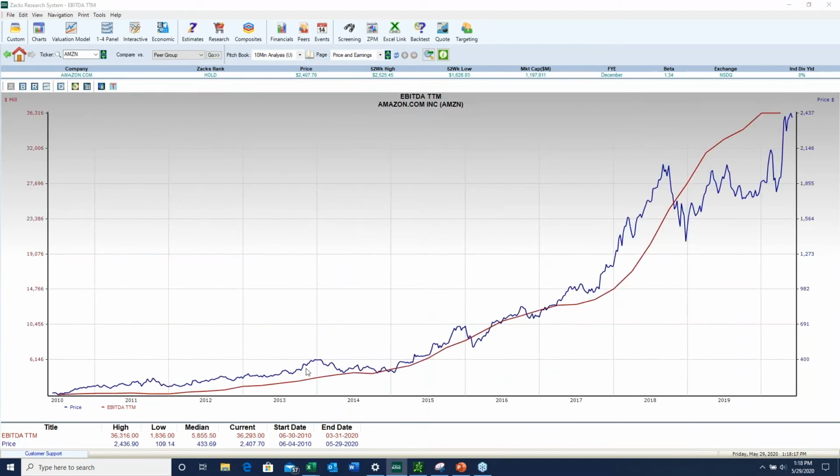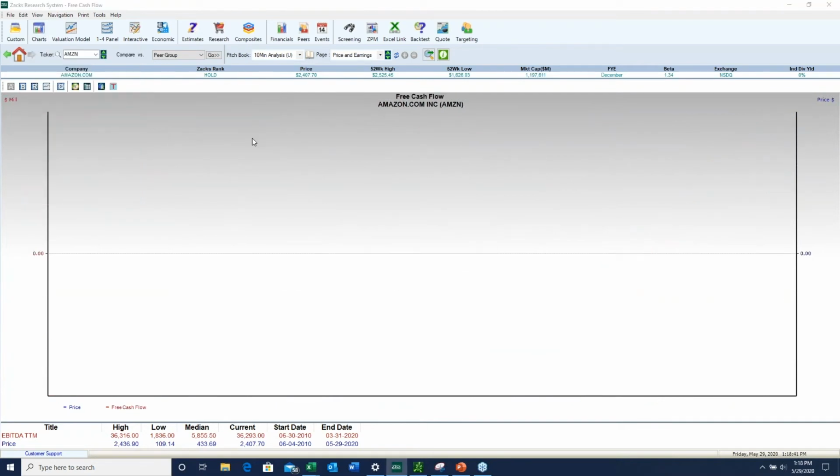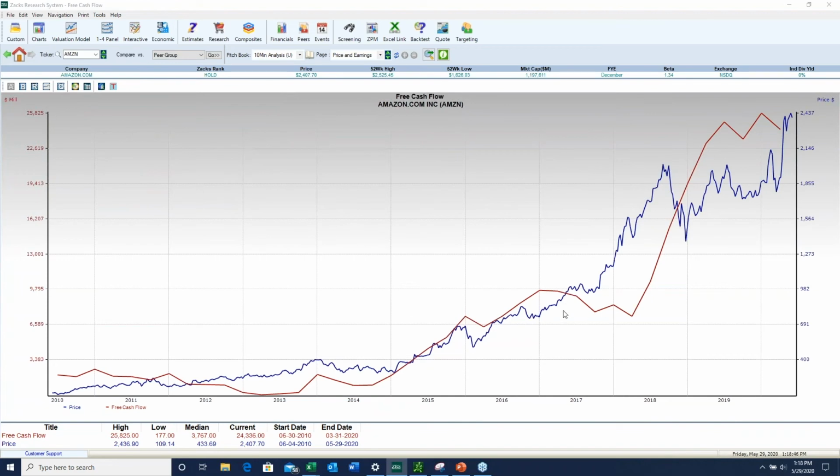And now you can see suddenly that, okay, now this starts to make a lot more sense. That EBITDA could be the number that people are focused on, because you can see that this has a much higher correlation between the stock price and EBITDA as an example. So you could add this to the pitch book, or you can look at something else, like, for example, free cash flow. Let's say maybe earnings are not what people like to look at, but maybe free cash flow is, or maybe it's not. And boom, you can see right here that free cash flow even has a much better correlation to the stock price, just by eyeballing it, than earnings per share.